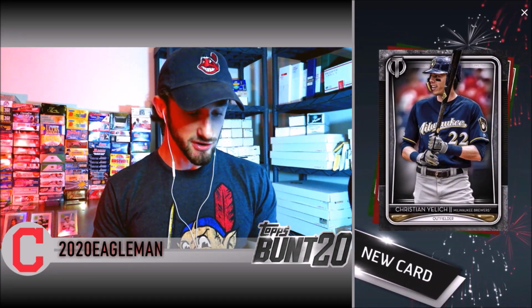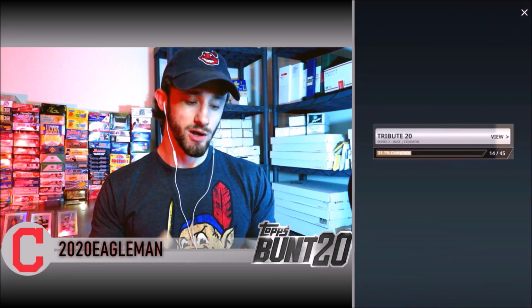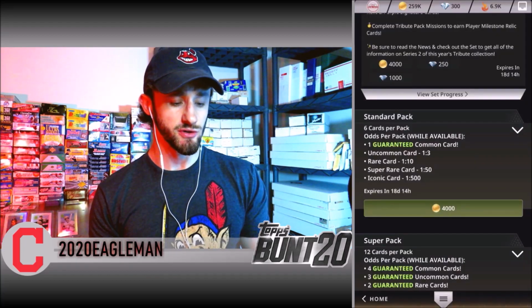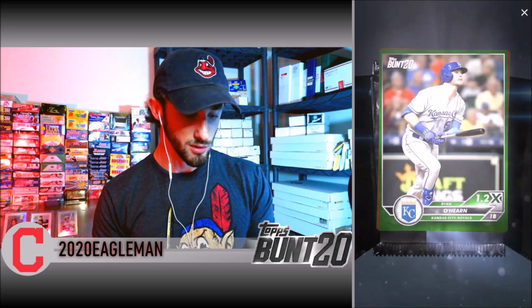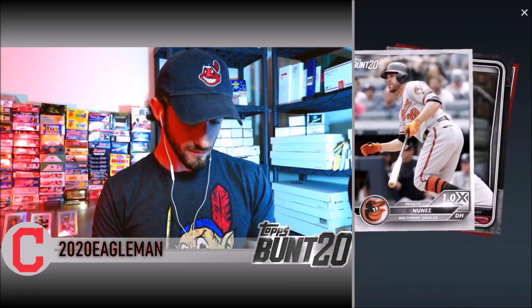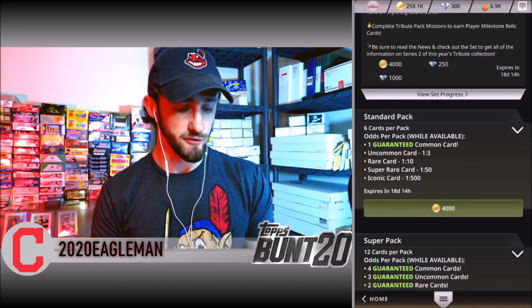Okay, nice. Christian Yelich base card. So that's a new base card. Went on a little bit of a dry run there, so that's not good. Not looking good for our starters over here. Okay, Ronald Acuna Jr. base. This is at 16 of 45. I'm hoping to maybe complete the base set in today's video.